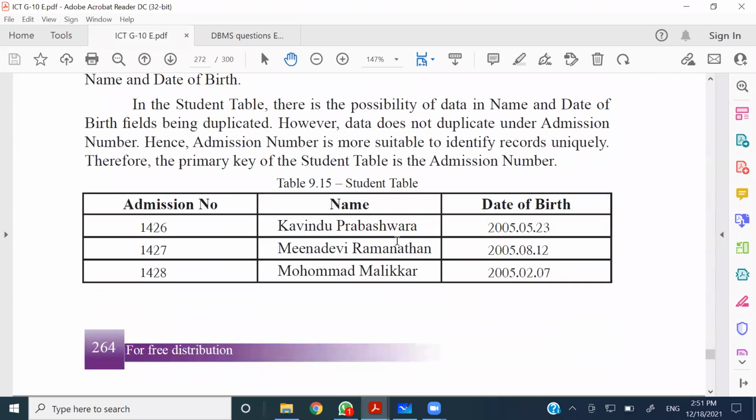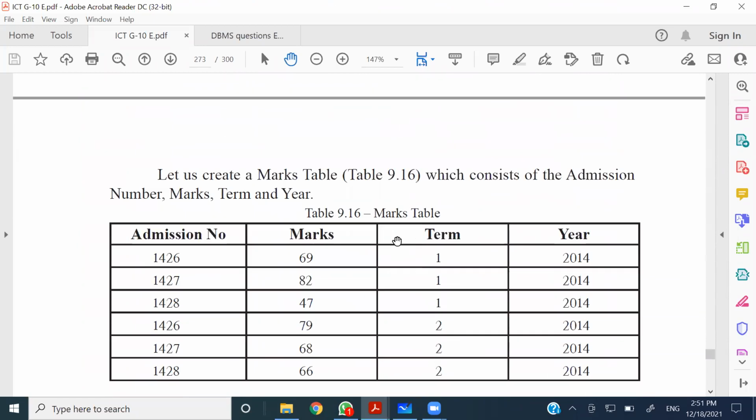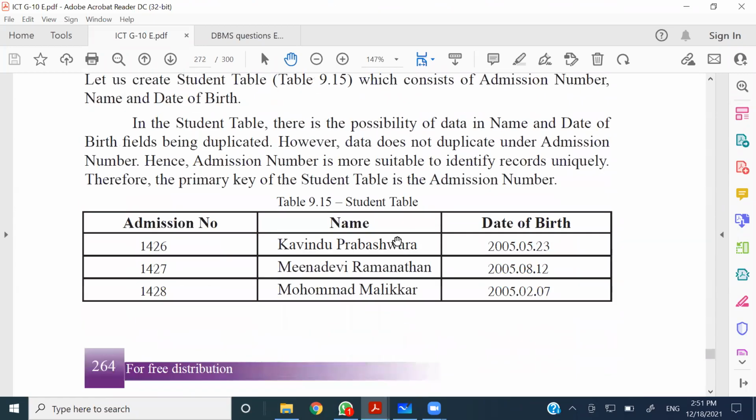So how are we going to avoid data duplication? What we are going to do is separate the data which we can find under the same entity. An entity means a person, or a particular institute, or a particular occasion.